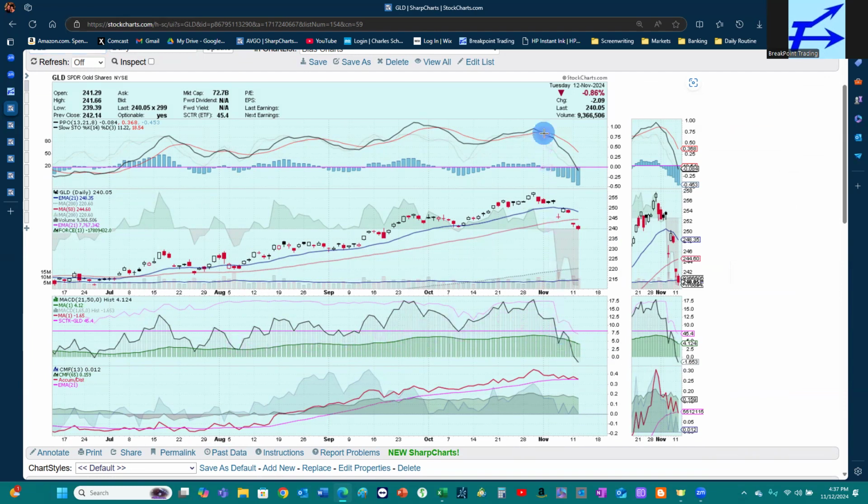This happened first, the lines crossed, but that's happened before. So that by itself is not a big concern other than it is a warning. And then the histogram went below zero. Again, not a big concern. Everything's still above the moving averages, but it's a warning. And then this went below right here before this line went below zero. So that was your second warning. It's the analogy that I said yesterday or Sunday, it's like a quarterback looking for his receivers. He looks across the field and checks off receiver one, receiver two, receiver three.